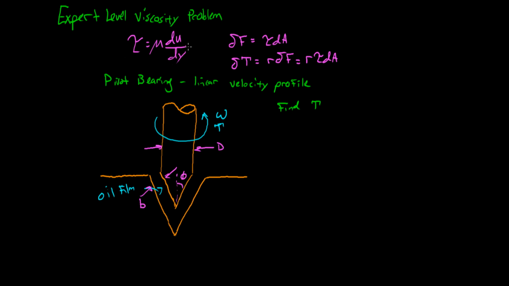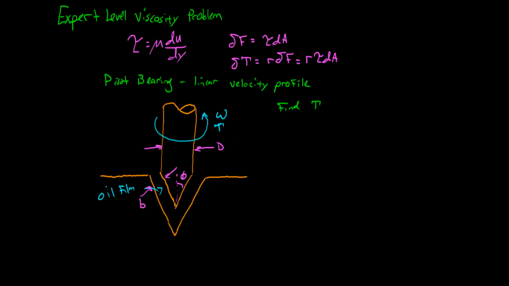Remember that we defined the shear as mu du dy. We could then take a differential force by multiplying that shear by a differential area, and we can find a differential torque by multiplying the differential force by a radius that it acts on, r tau dA. And so that's what we're going to work on here, because we're looking for the torque to drive this thing. Right out of the gate, the weird thing is that because r changes, we're going to end up with a changing max velocity, which changes the velocity gradient that affects the shear stress.